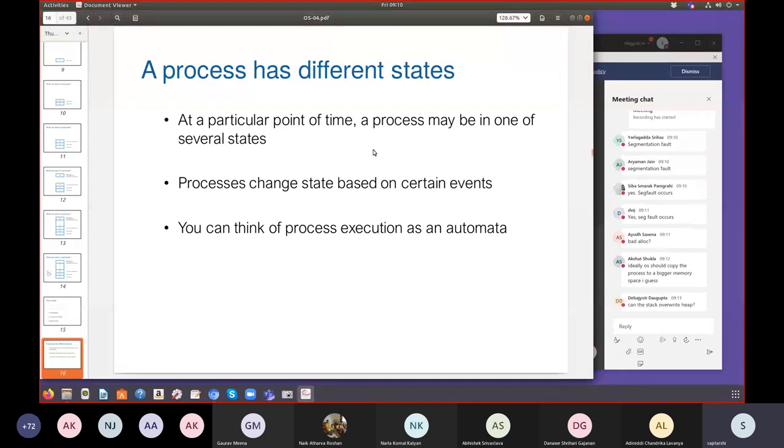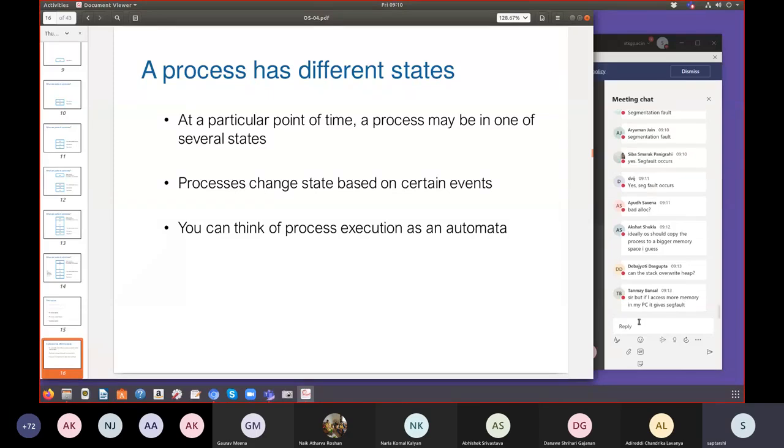So if you think of the lifetime of a process, which happens, okay, Demochoti, I'm not discussing that topic much further, but since you have asked, if the stack starts overwriting the heap, then there will be a massacre, right? Because the heap contains useful data. So if the stack starts overwriting the heap, then your program will definitely malfunction. Therefore, the stack overwriting the heap should not be an acceptable option. But as I said, I am not discussing that topic any further. I leave it as a home task to figure out what happens. Okay.